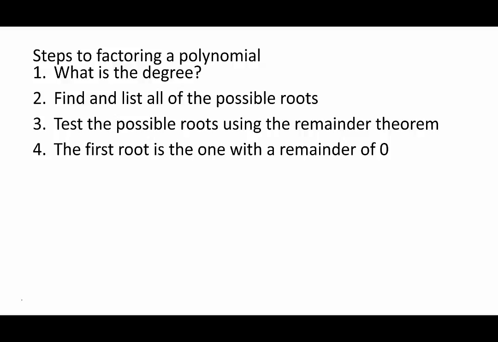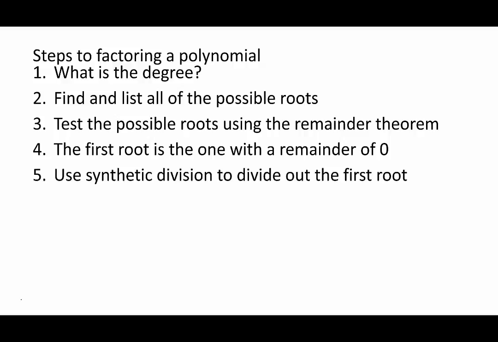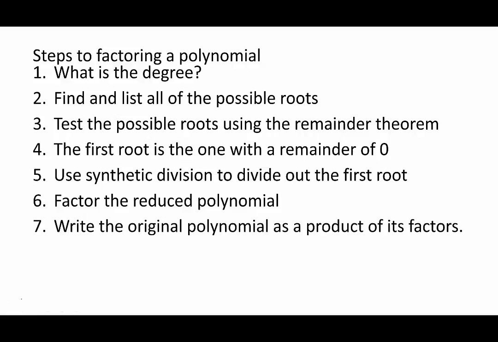If you use synthetic division and you get a remainder of 0, you have found a root. Use synthetic division to divide out the first root. Step 5, use synthetic division to divide out the first root. Step 6, factor the reduced polynomial. Step 7, write the original polynomial as a product of its factors.